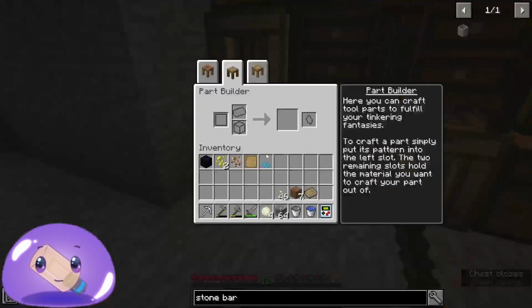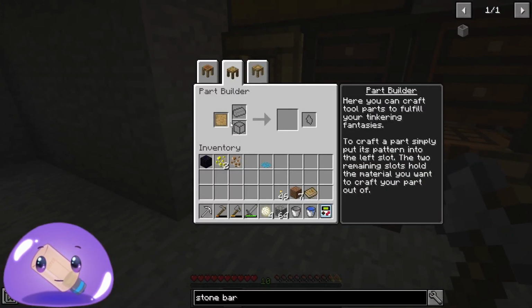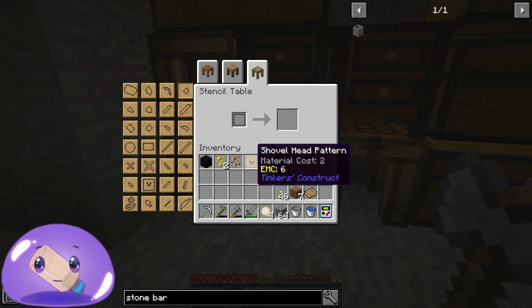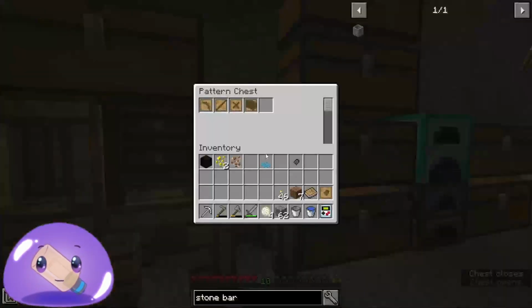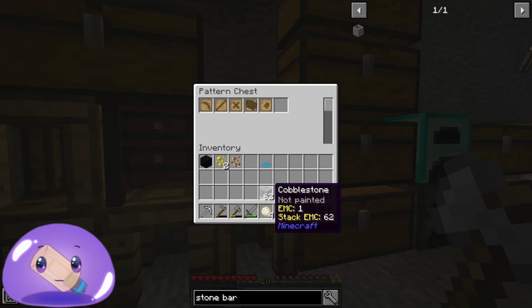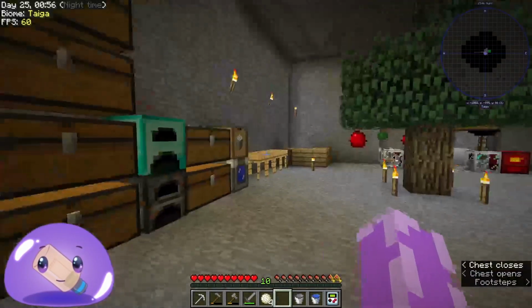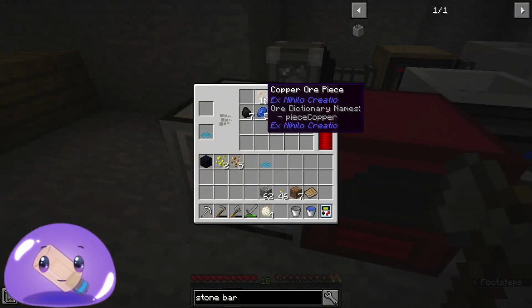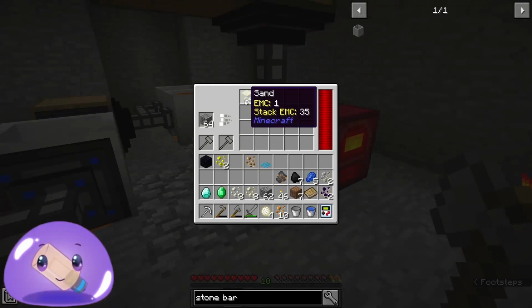So let's grab a pattern. Wait, was that the right one? No. Shovel pattern. And now we need gold again. Got another diamond. Alright, so now we need dust for gold.